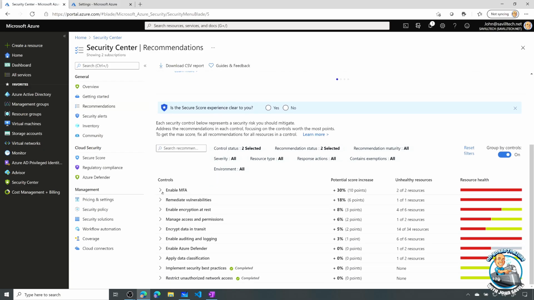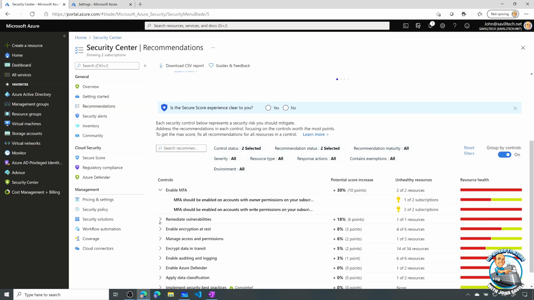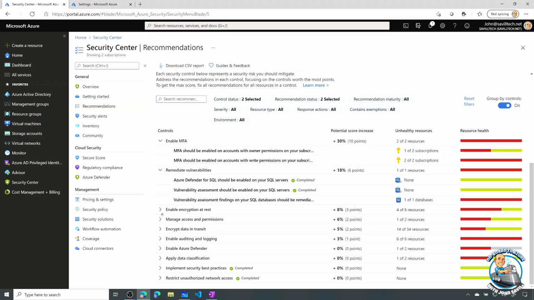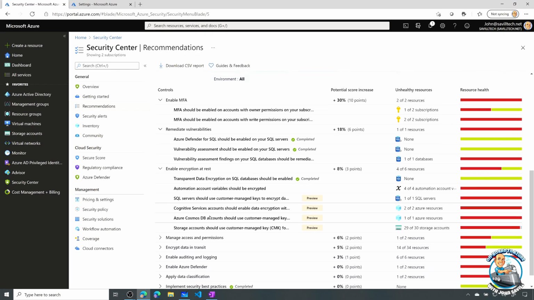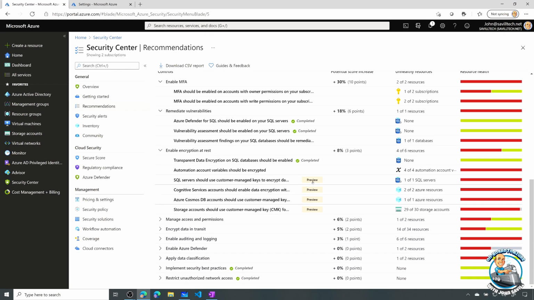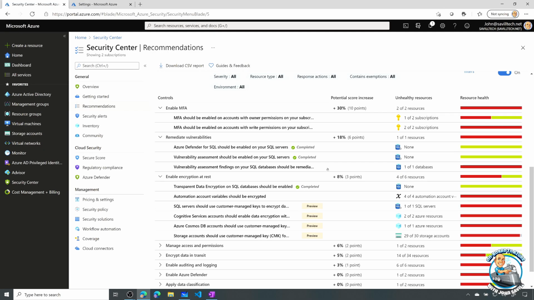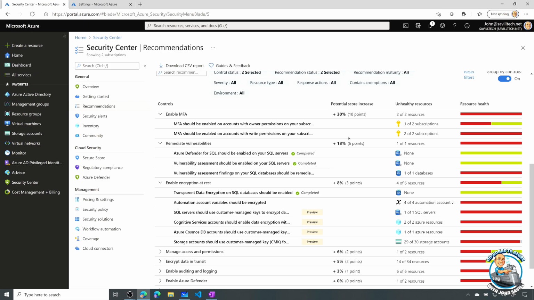So here we can see things like enable MFA, remediate vulnerabilities, enable encryption at rest. Now, if it says preview, it's a configuration that is coming, but it's not quite GA yet. So it's not going to impact that secure score, but I still want to remediate it now before it's part of the secure score. And you can see the relative importance of the things by how many points it is going to give me.